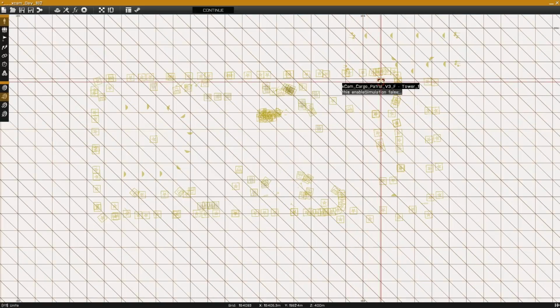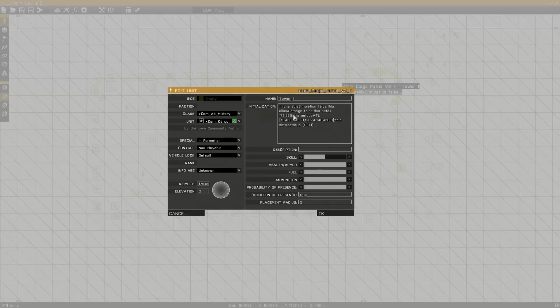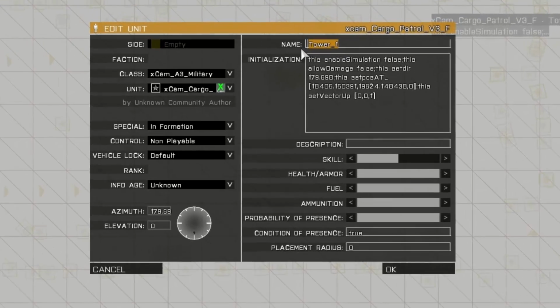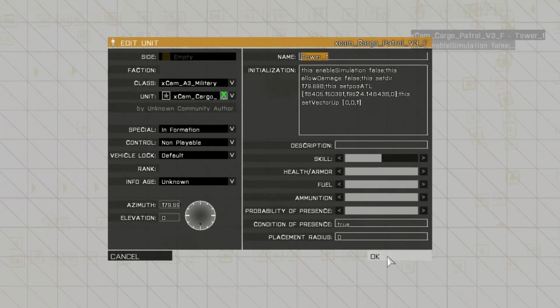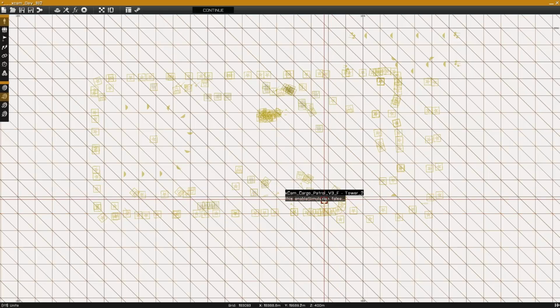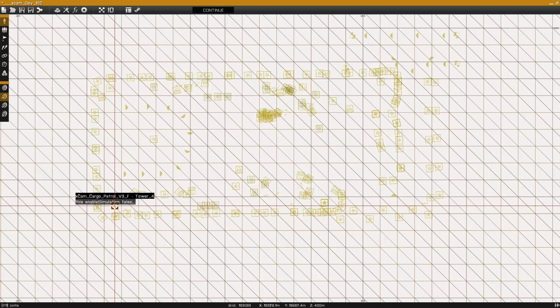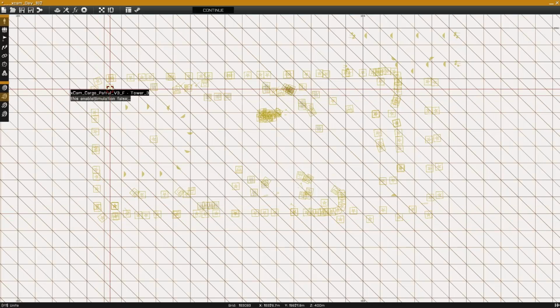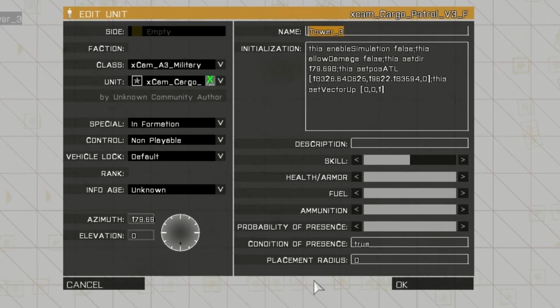So I think this one, yes, this one is tower 1. And as you can see, the name of this object is tower 1. So tower 2, this one. This object is tower 2. Here we have tower 4 and here we have tower 3. So as you can see, it works.